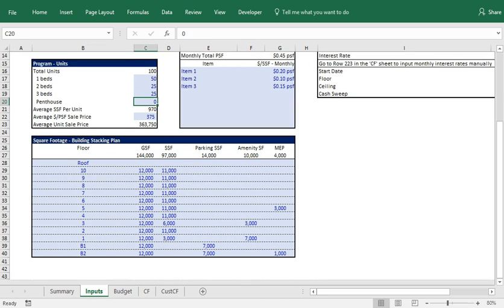And the remaining inputs in the stacking plan are also really important to know. How many floors you're going to have, what's the gross square footage. Even though the sellable square foot is the only thing driving this model, everything else is equally as important. You need to understand how much MEP space is going to be taking up your project, how much amenity space you want to offer. Actually, what I'm noticing in this model right now is that on floor 5, we have more sellable square feet plus MEP square feet than gross square feet. So let's fix this.